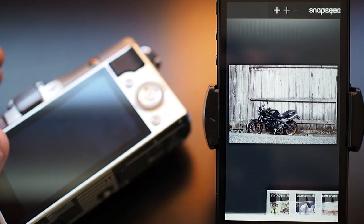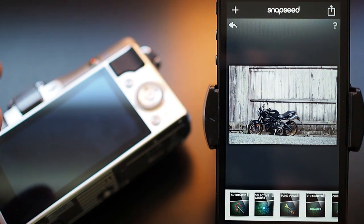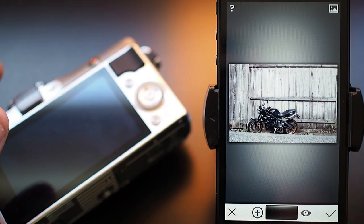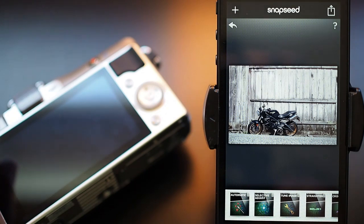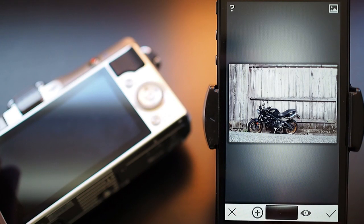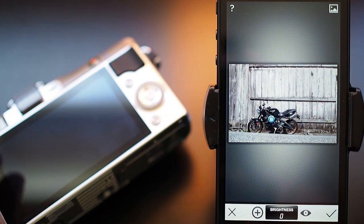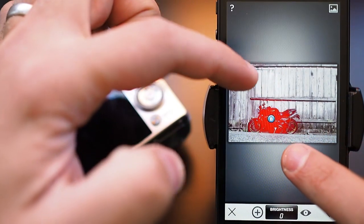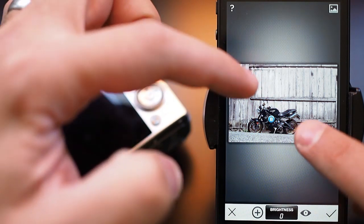And now the next step that I'm going to go into is selective adjust. Selective adjust is pretty cool. It has very similar functions to what you'll see in Tune Image. But what's different about selective adjust is that you can basically pinpoint where you want to make those changes. I'll hit this plus button down here, and that's going to allow me to put down a point. So I've left that point there, and now I can change the size of it. Everything here works in a radial fashion.